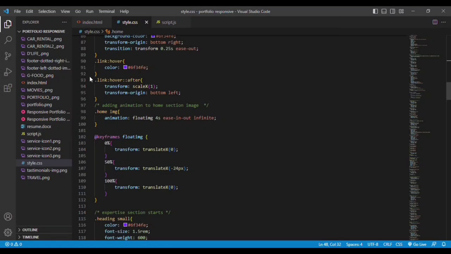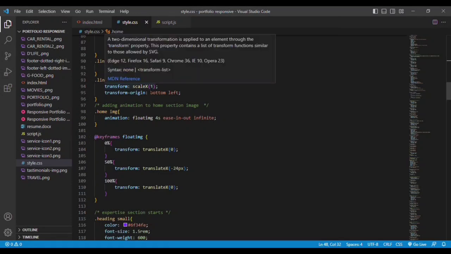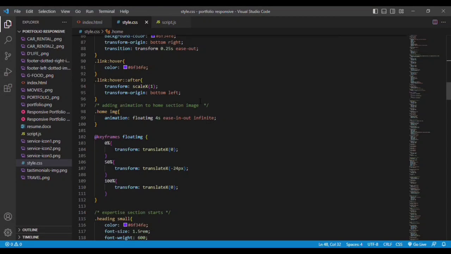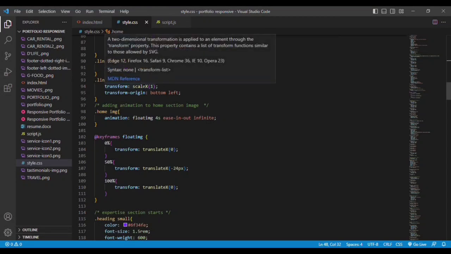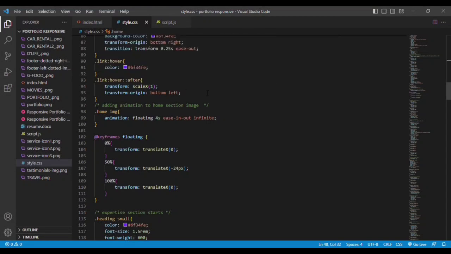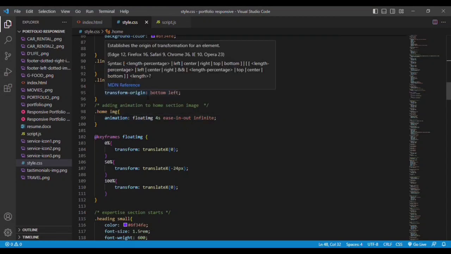Then we have home image floating. In the home section, the profile image that I have placed is continuously moving from right side to left side. So here I have added the floating, a simple animation. At 0%, translate x is 0.